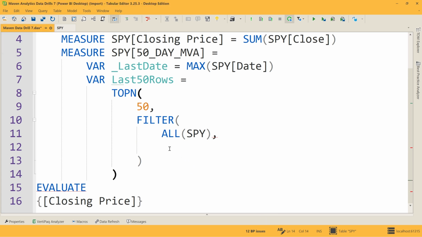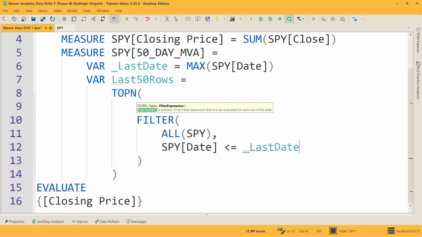Then after we remove the filters from the main table, we just filter the same table, and we filter the dates, and we filter it by our last date that we just defined.